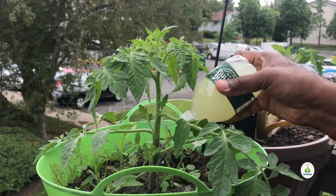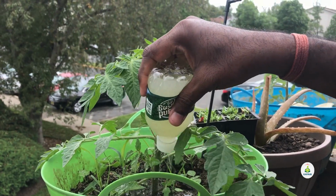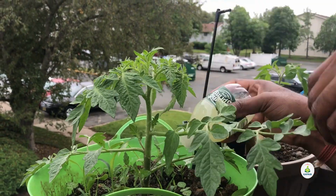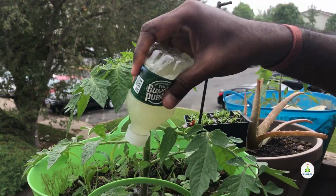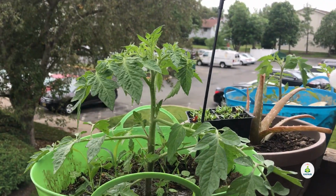When we apply the natural pest repellent, let's make sure there is no rain for the next 1 or 2 days, so that the sprayed repellent is not washed away. Because if there is rain and it gets washed away, then the insects will not be killed properly.